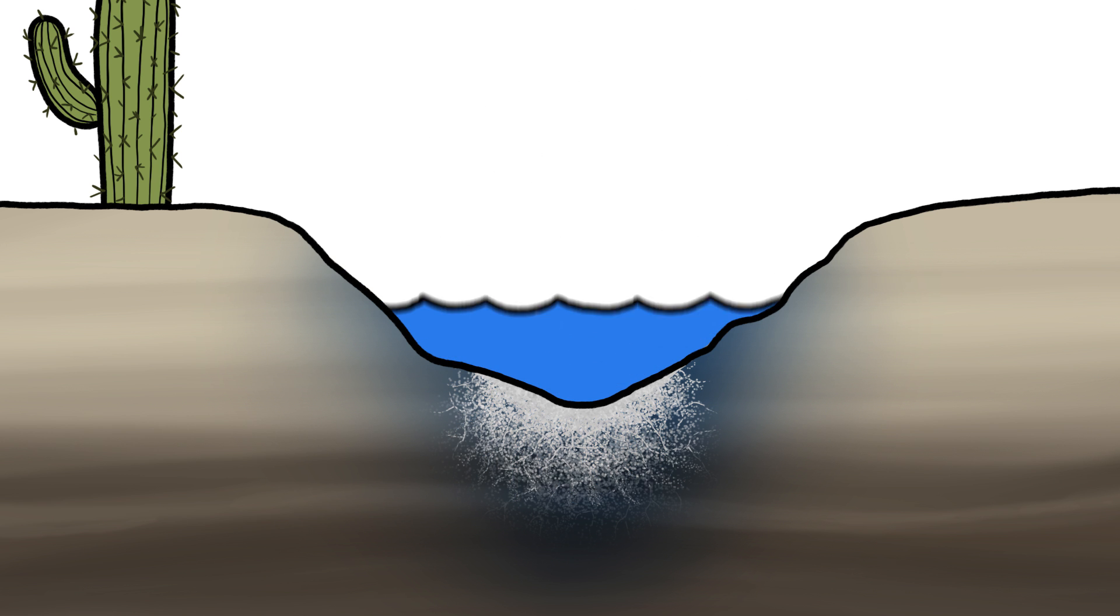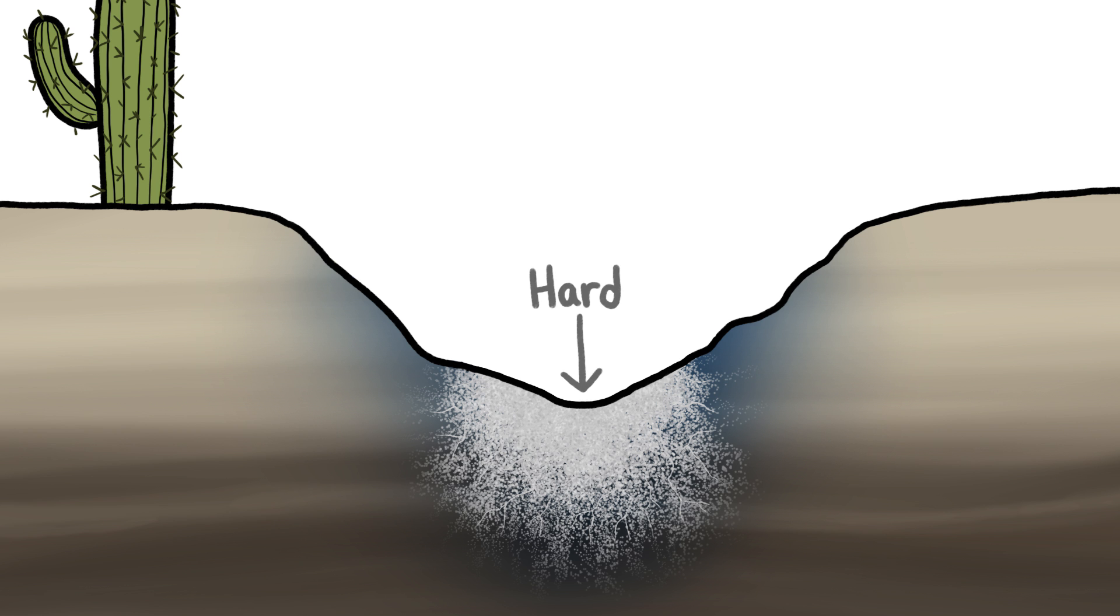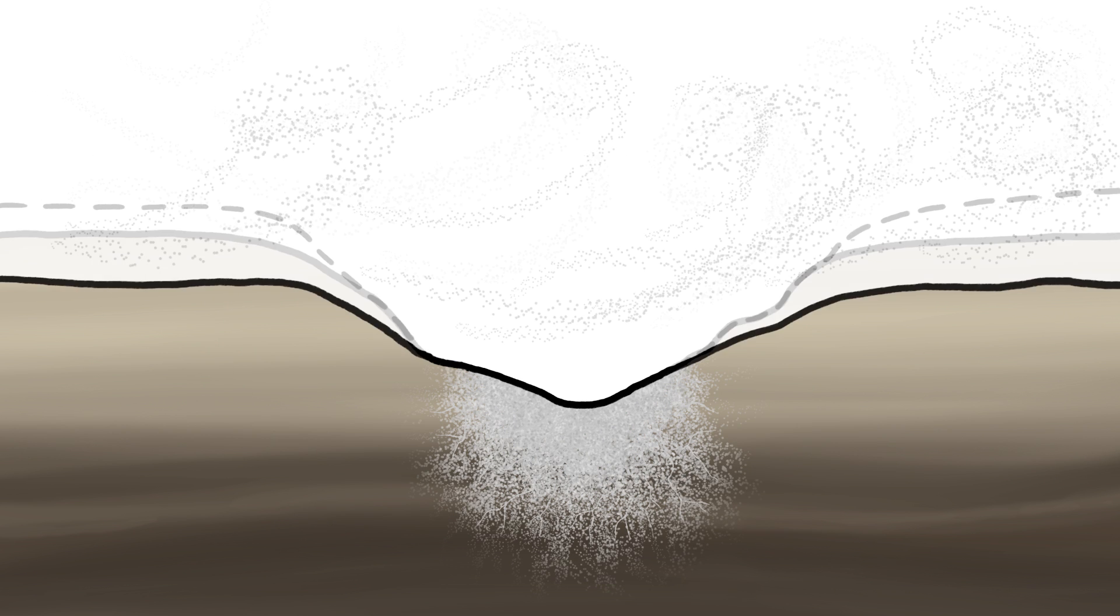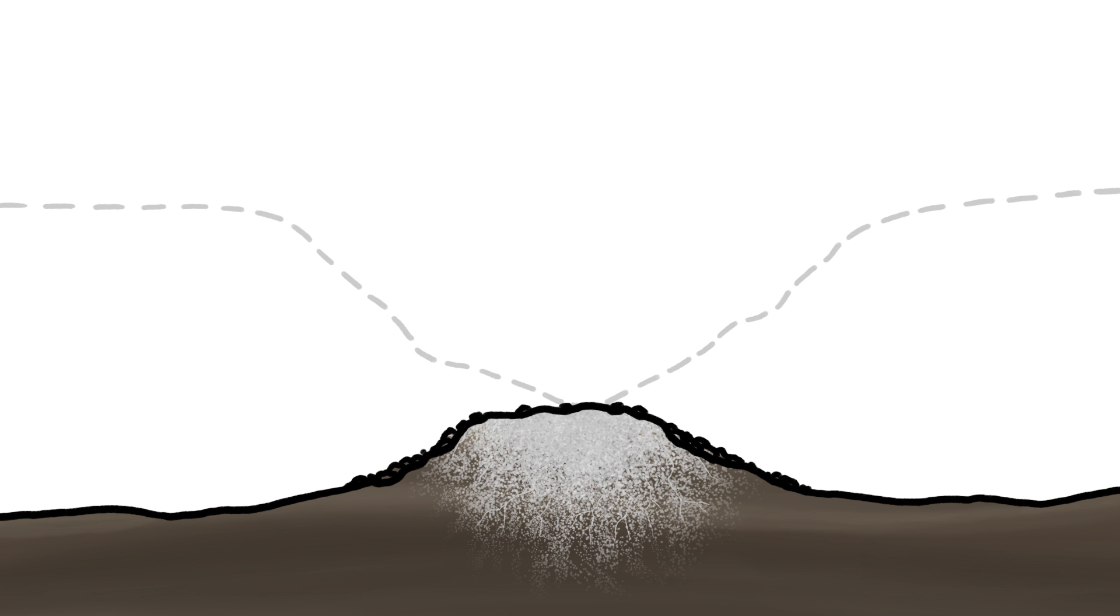As the stream flows and dries up over and over again, more and more cement accumulates, making the riverbed harder and more resistant to erosion than the surrounding rock. Over the eons, wind erodes that softer rock, turning the channel into an inverted version of its former self.